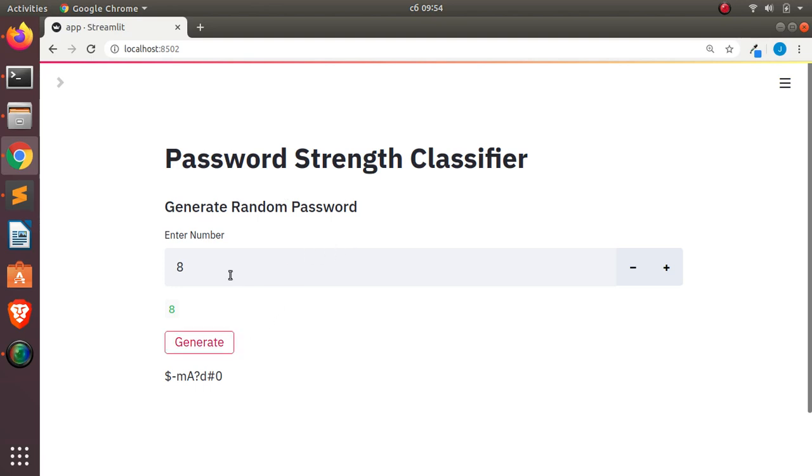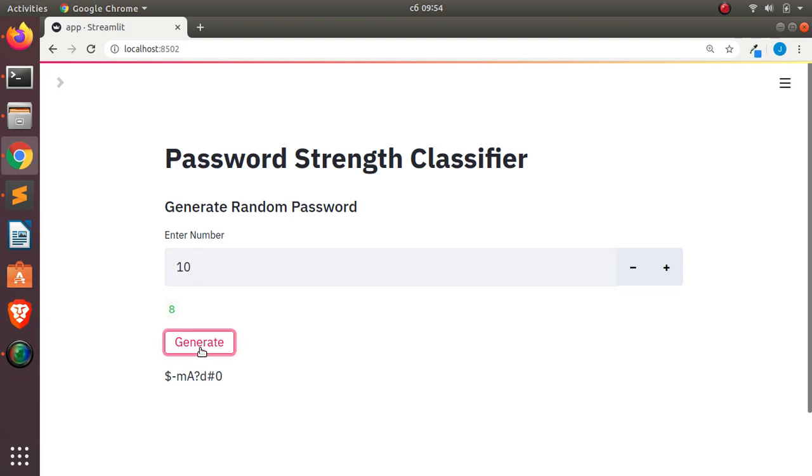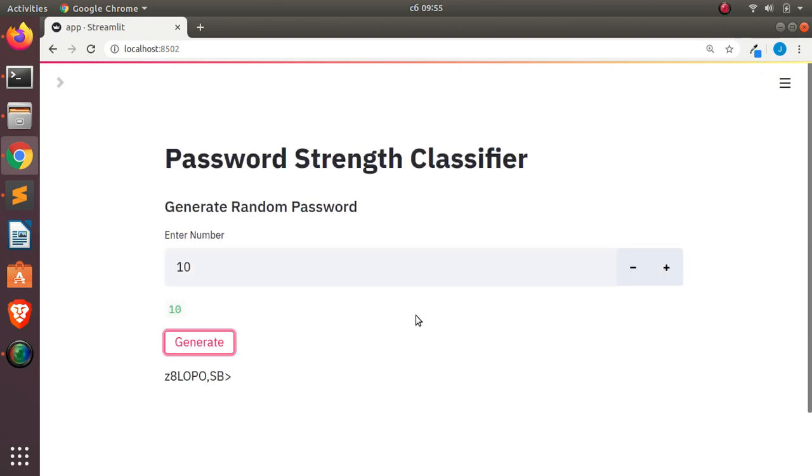In case I run it here, it's going to generate a random password. I can specify the number of characters that I want, let's say 10, so it's going to generate a random password of 10 characters. Let's click on generate, and it's going to generate that particular password for us. Perfect. So that's generated a random password for us. I can just copy this one from here, and then I'll use it on the other side.